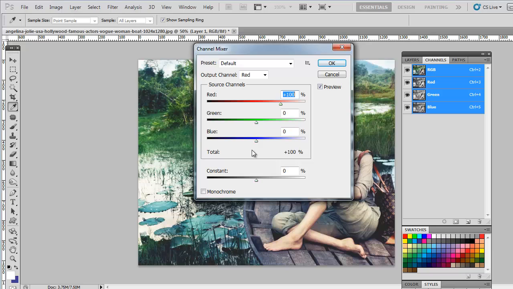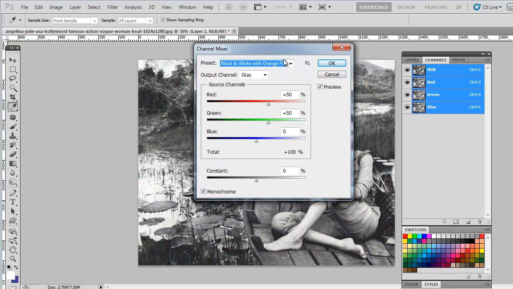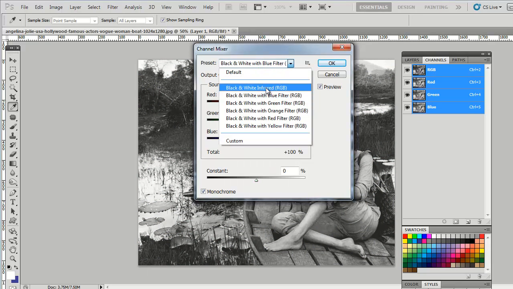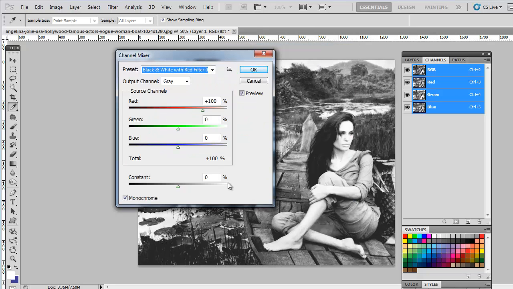If you decide, you can choose a preset from the default. For example, orange, this one. For output channel, select the channel in which to blend one or more source channels.